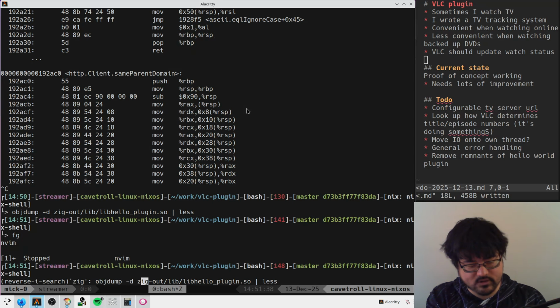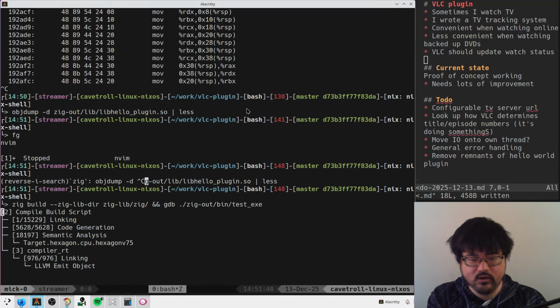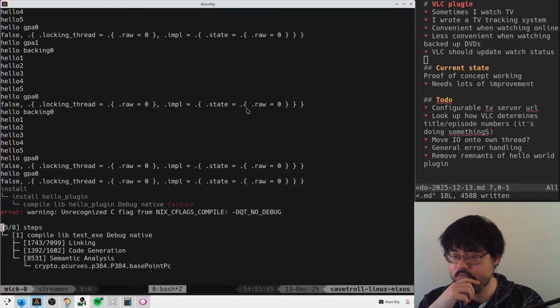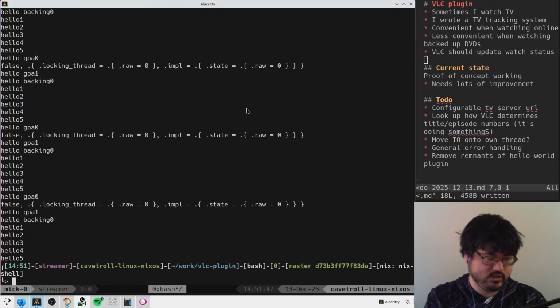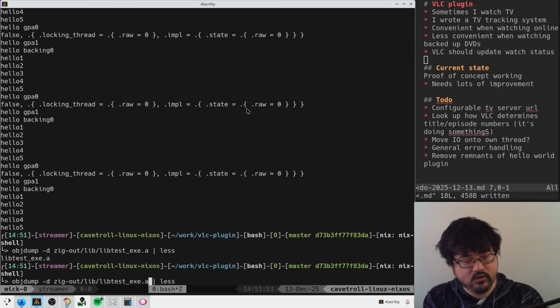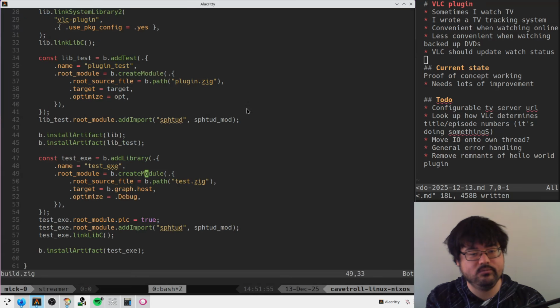And so now this should still compile in the same way. And then we can do objdump on lib test instead. Oh, we need to be shared object. My bad.